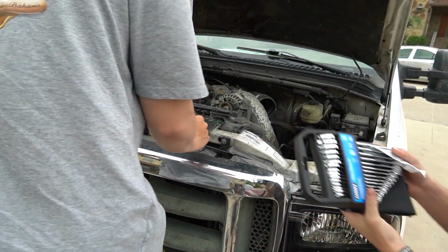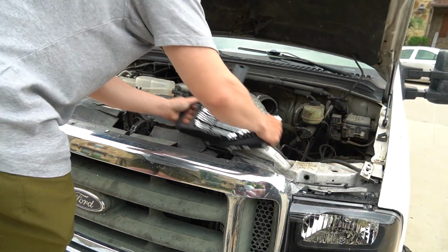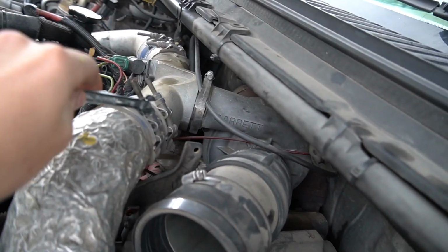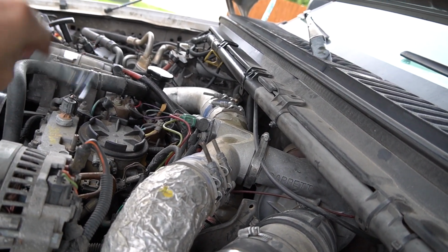We got our wrench set here. It's going to be an 11mm. All right, guys, comes right off here. I'll show you guys what we're unscrewing. We're going to unscrew this one right here. We need to unscrew this one right here. And then we got to unscrew these top ones up here as well. Same thing with the hot air intake, or the hot air one over there. We got to unscrew those. We'll be on our way here.